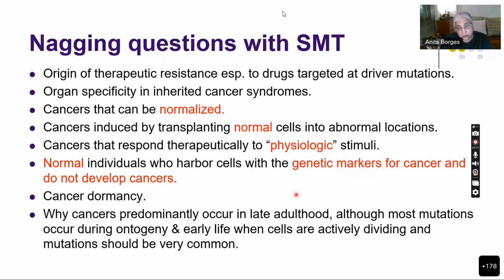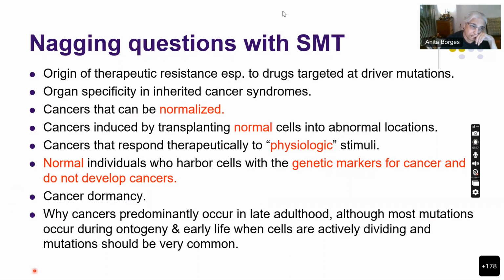There is also the issue of cancer dormancy. How do cancers that are merrily going along suddenly go to sleep? What is happening to these tumors, and why do they suddenly awaken later on? So many patients who have breast cancer and look apparently cured, 20 years down the line, a liver metastasis develops. So why? Obviously there were tumor cells in that liver, and now they have suddenly awoken, so to speak.